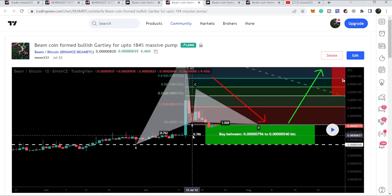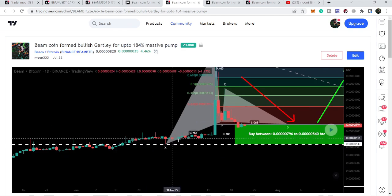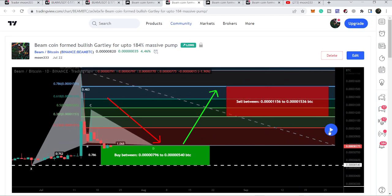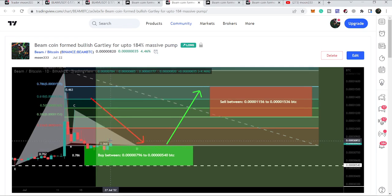We also have a very strong support here at 540. You can see that previously it had been breaking as a resistance and as a support here. Therefore, you can also put your stop loss below this level. And after playing this chart, we can see that it has geared up from this potential reversal zone, and right now we are moving above this buying zone, and I'm expecting that soon it will hit this sell target.